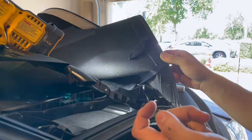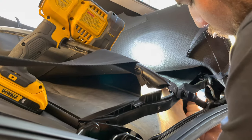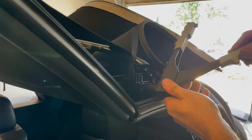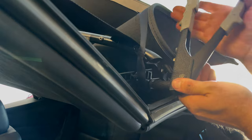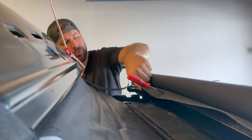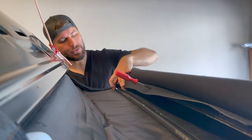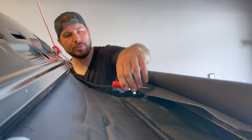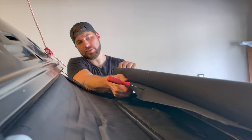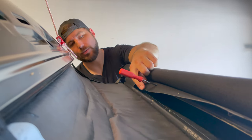We got this one ran through that eyelet there. This is the only one that's attached with an actual screw — it's a T20 Torx. So we have all of our rivets done. The most difficult part has been this piece right here that we have to stretch over around this bar, and then this little U-channel clips up into it. There are three T20 bolts that go through this U-channel. I've been finding the holes with my pick, and if you have some quick-dry interior adhesive, spray it on here to hold and tape it, let it set quick to keep it in place, then push the channel up and put your three screws through.